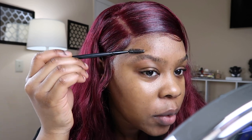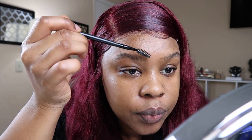Alright you guys, so basically these are my brows, plucked and groomed. Usually I would brush them up like so and then trim them, but honestly I'm feeling bushy brows again. Some days I want to arch and have them super crisp and cleaned up, but right now I don't want to do that. I just want my brows really thick, brushed up. If they get super long where I cannot tame them anymore, then I will go ahead and trim them. But for the most part, I can just take a little spoolie brush and clean them up if I need to. But yeah, those are my brows.